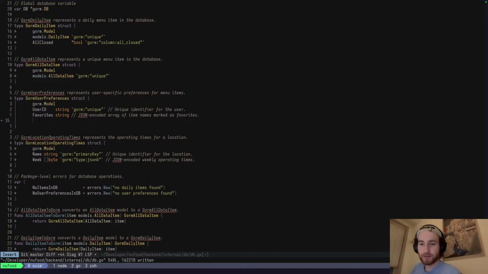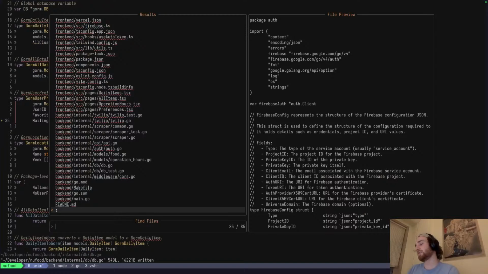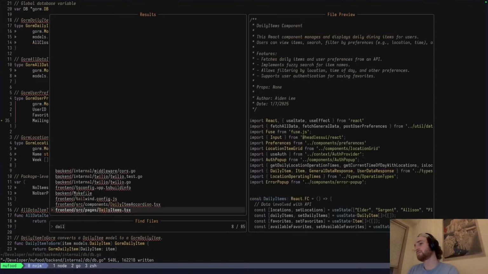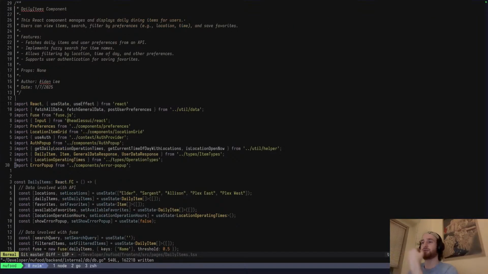Library, framework, or language you're using? Mailing, yeah, all right. The backend is in Go, so what I'm writing right now is Go. And then I use TypeScript for the front end. So this is like TypeScript and React.